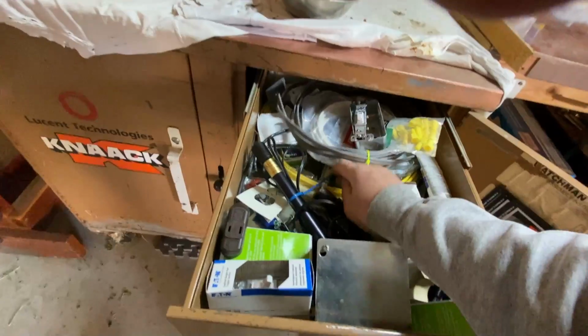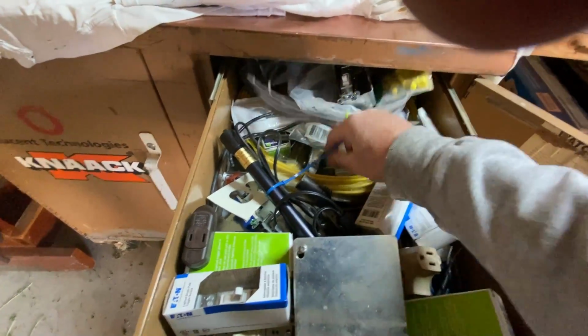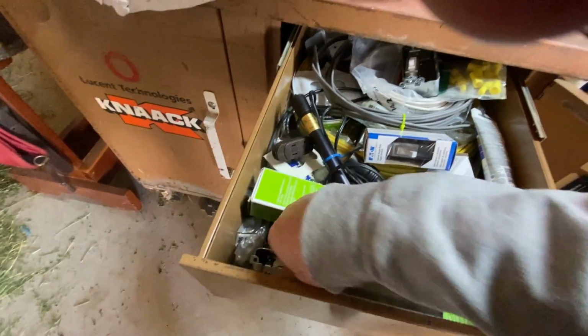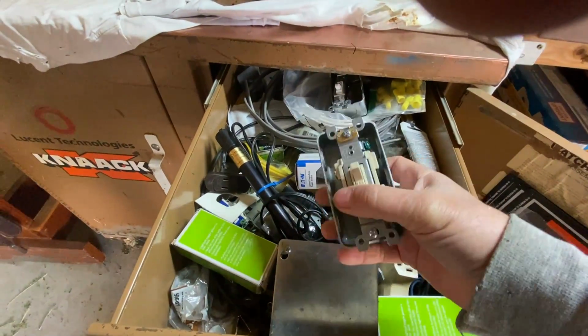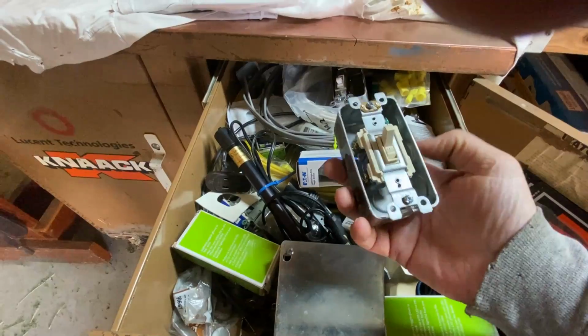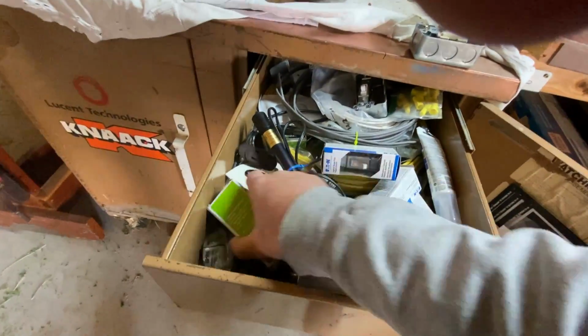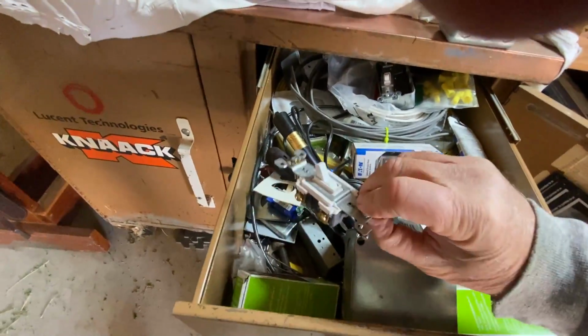So you can tell I traded out a lot of my lights for those lights with a... here's one that I just pulled the whole box. Maybe I'll use this one. This will be my prototype. Somebody's out there trying to patent that shit.